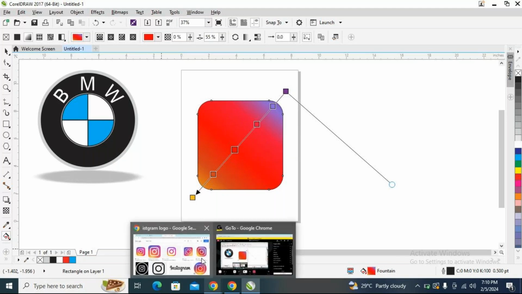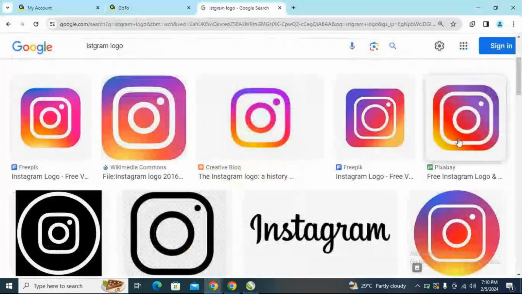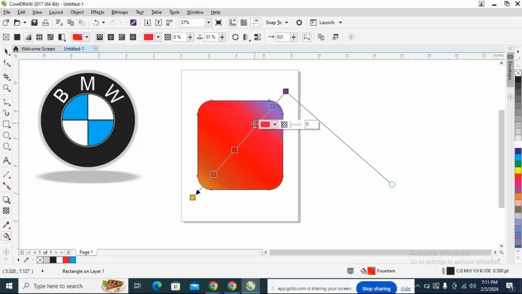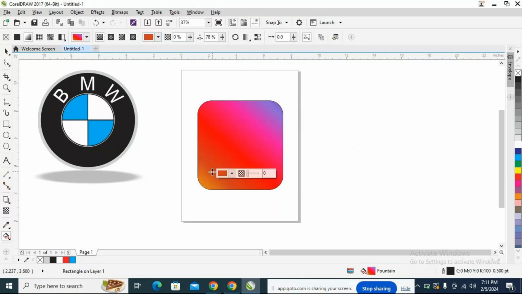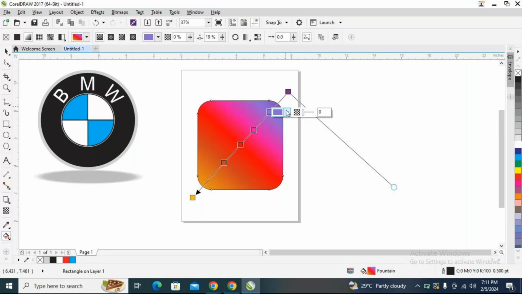And if you see here, they have taken the pinkish like here. And you can reduce the transparency also here.